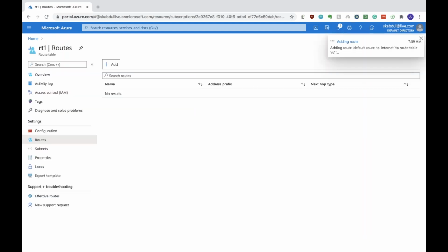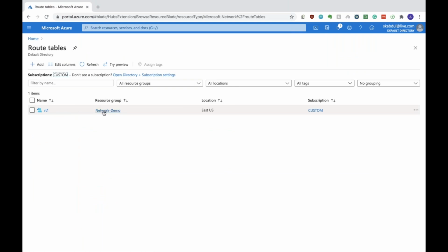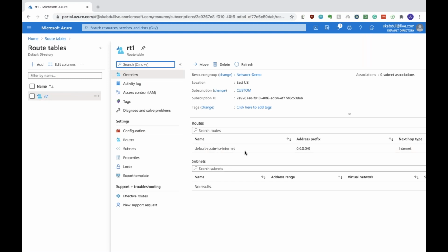I just created it. You see, this is a routable one. It has a default route to internet.